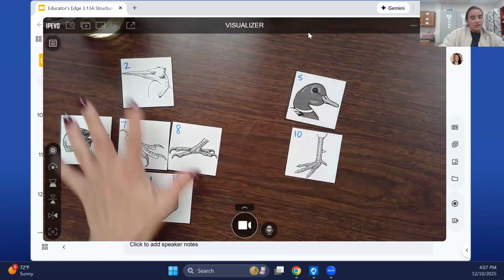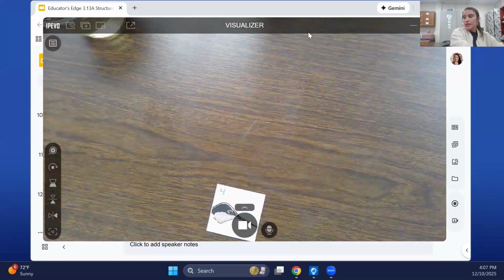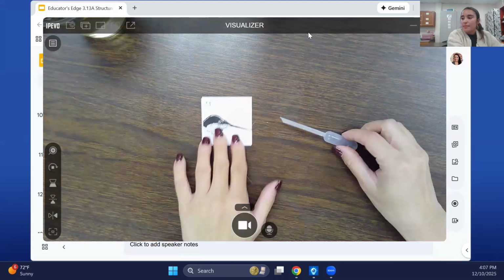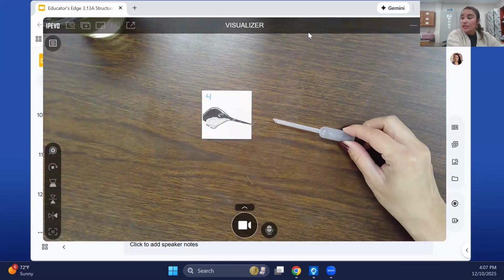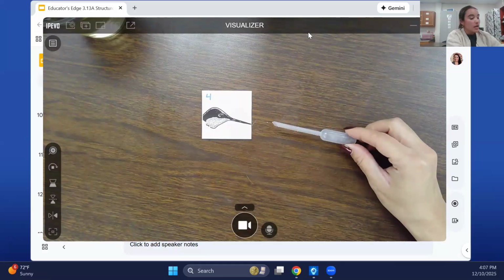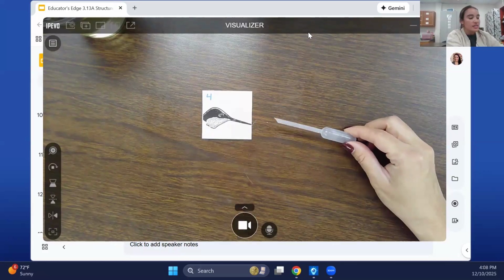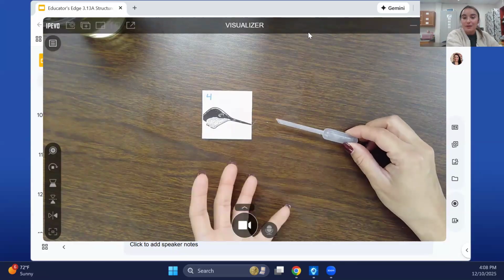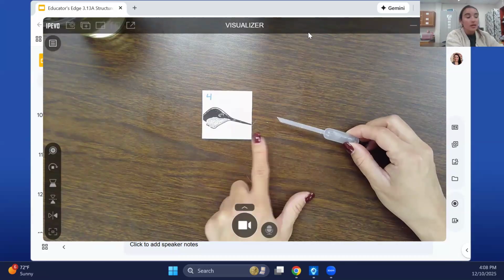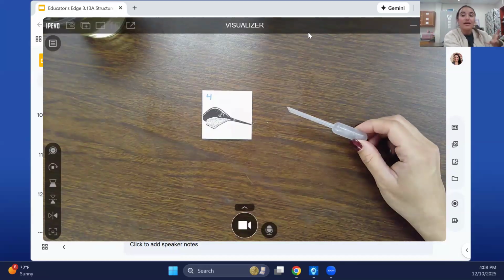Let me show this picture. Okay. So this bird might be represented in our bird beak buffet using the pipette tool. So this could be a model of this bird's beak. Thinking about advantages and limitations of models, advantages is how does it help us understand? Well, you told me that in the bird beak buffet, this tool was able to effectively get the food source from the graduated cylinder or the nectar.